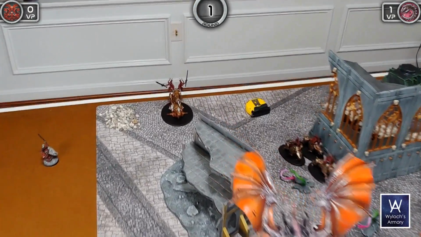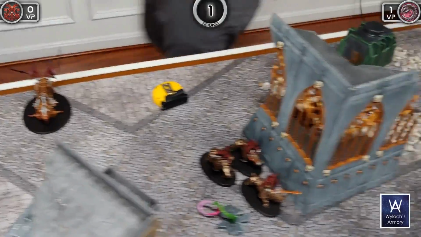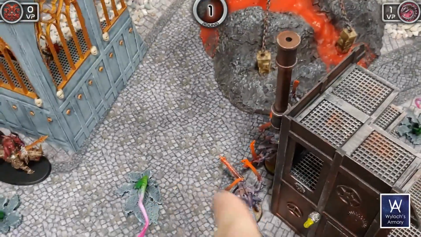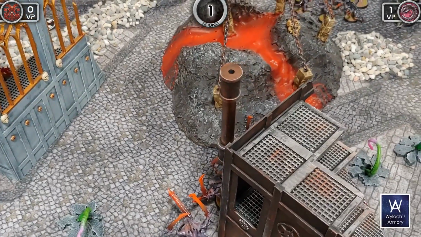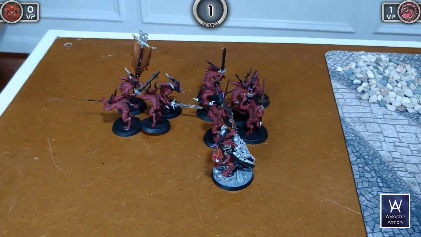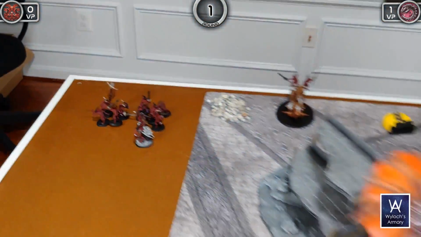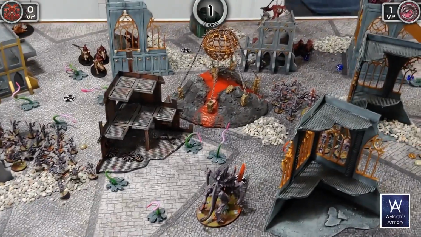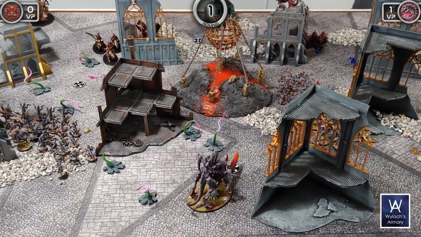Rounding things out, there's the chariot back here, and then on the first floor of this building, there's another unit of Blood Warriors. Definitely within charge range of these guys. You're leaving 1 unit in reserve, and it's the one with your leader in it. So that's it, and we're at the top of round 2. You finished first last turn, so you get to activate first this turn.